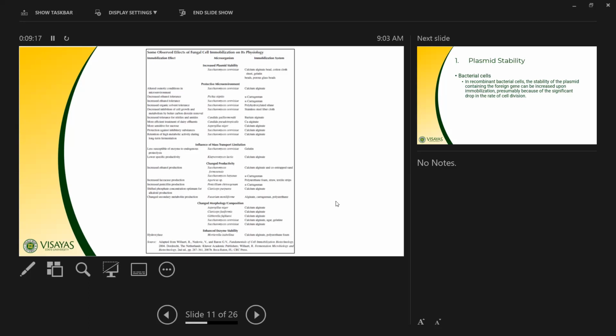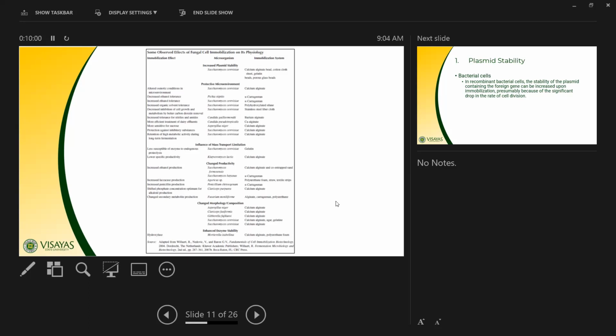Decreased ethanol tolerance, there is also decreased ethanol tolerance, and there is also an effect that will increase ethanol tolerance, meaning the bacteria like Saccharomyces cerevisiae will not die when it is immobilized. So the biomass of the microorganisms will not be reduced because of the presence of alcohol, particularly in wine fermentation, the ethanol fermentation, using the immobilization system. The effect on Pichia, which is also a microorganism for ethanol fermentation, is different. So it has decreased ethanol tolerance.